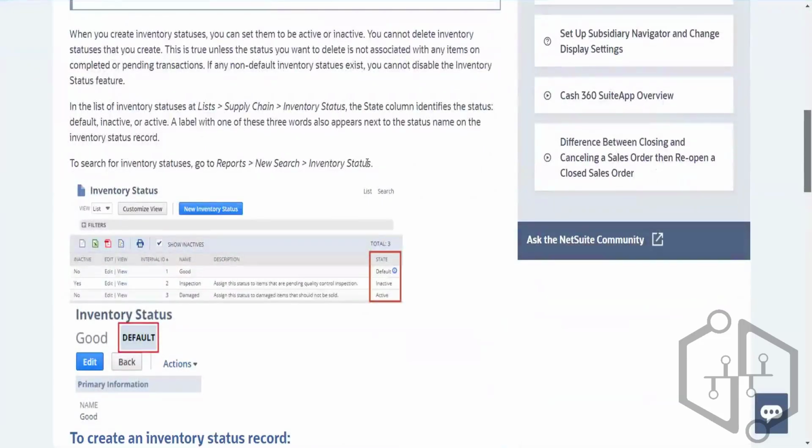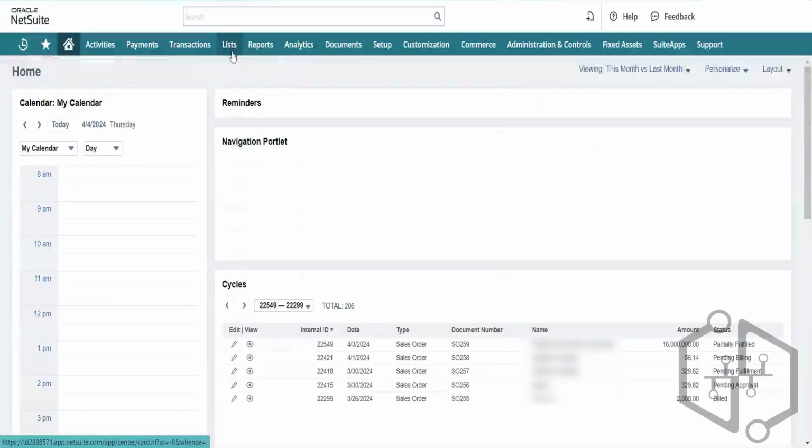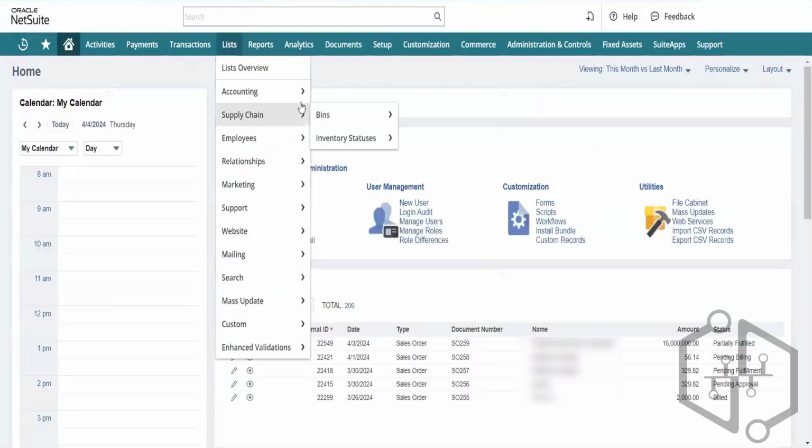Inventories, reports, new search, to search for inventory status list, supply chain inventory status. There you go. So, lists supply chain inventory status.